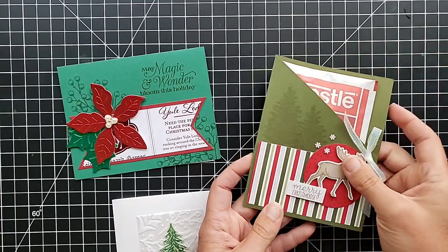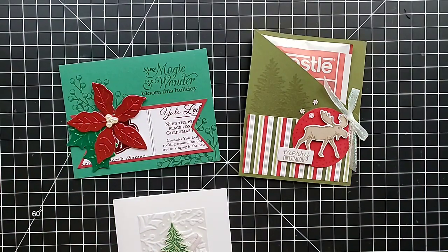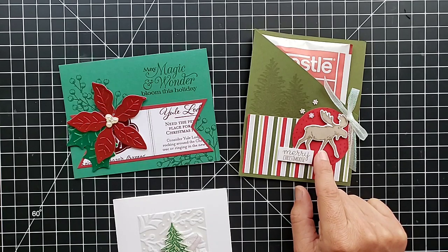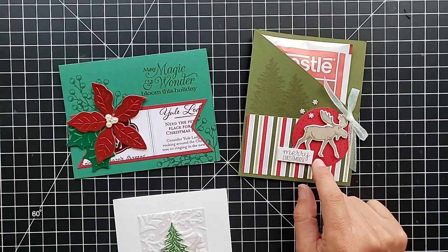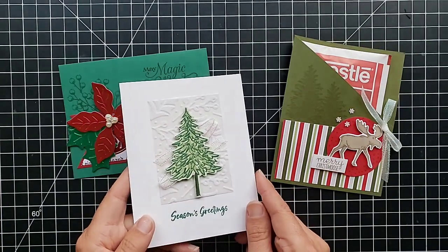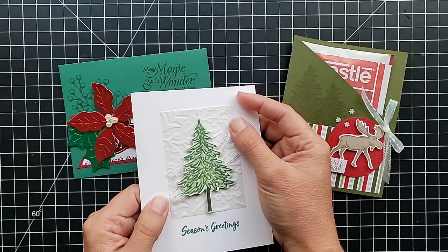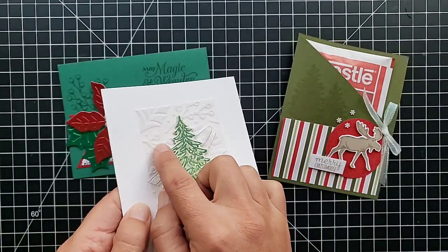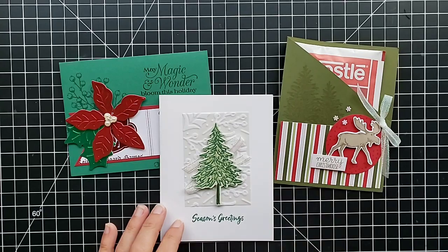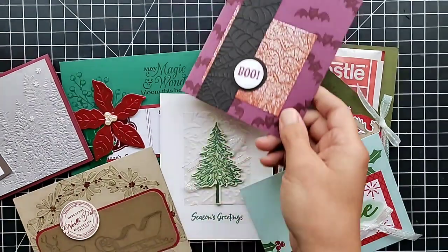This one is a little pouch that you can put a hot chocolate packet, cider, or something else small and cute in. I typically do all brand new products for stamps and punches and dies at my stamp camps, but I made an exception — this adorable little moose came out last year, sold out, and a lot of people weren't able to get it. So I decided he was worthy of making his way into stamp camp. And this one features the In the Pines set with the beautiful Plush Poinsettia vellum with white velvet or flocking accents — just a really pretty, clean and simple card with that specialty paper.